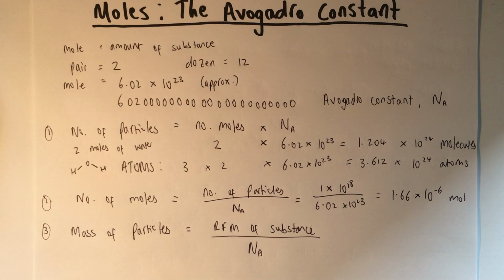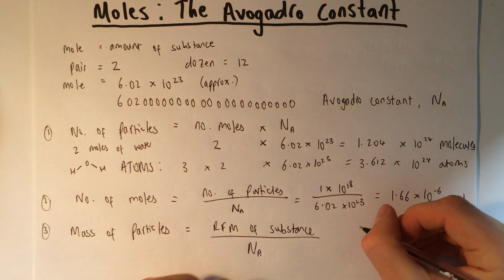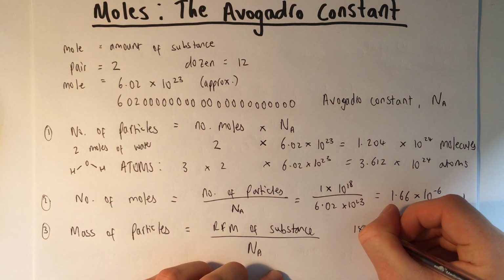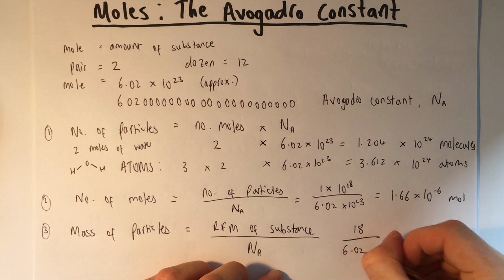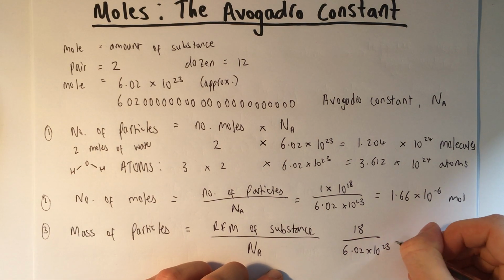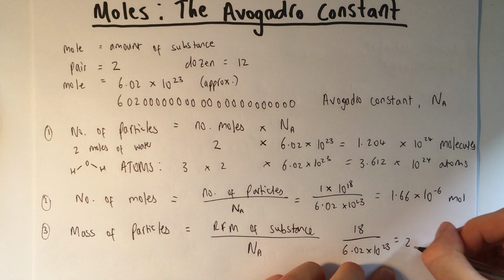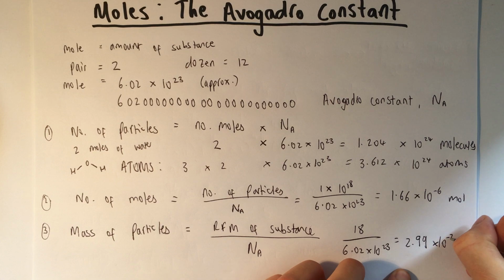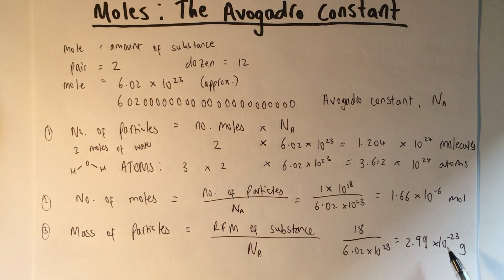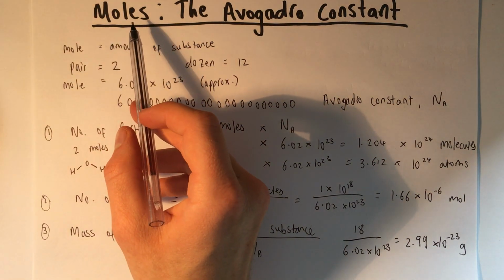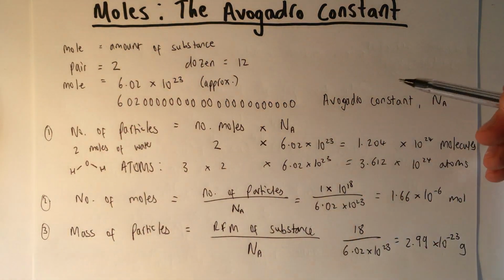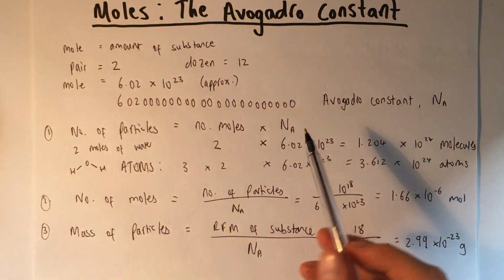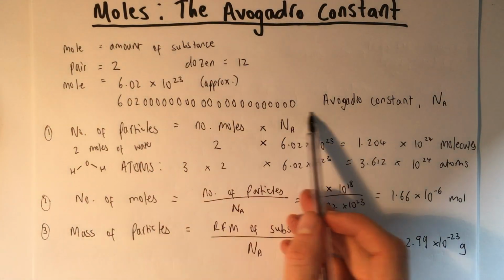So in this case, if I'm using the example of the water molecule, I would do 18 divided by 6.02 times 10 to the 23, and that would give me that the mass of a water molecule is 2.99 times 10 to the minus 23 grams. So an incredibly small number this time. That's how much one single molecule of water would weigh. So when we're talking about the number of moles, it's just the number of particles, and we talk about moles instead of particles because it's such an enormous number that we're dealing with.